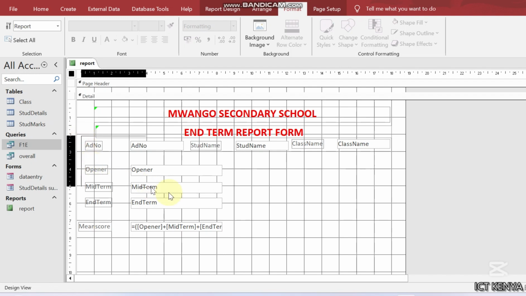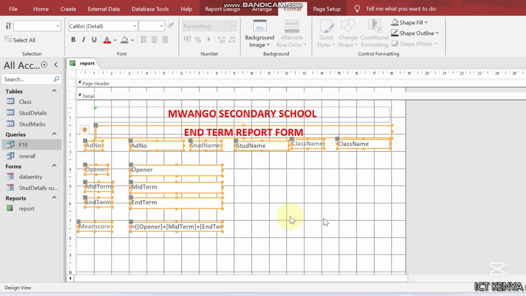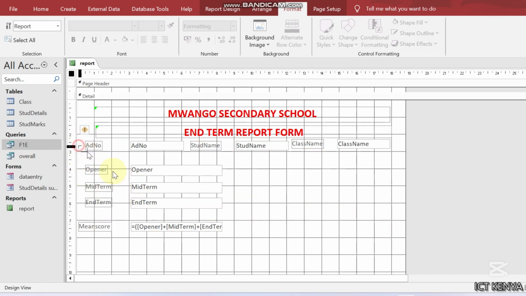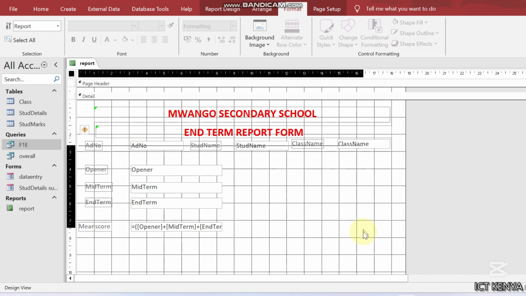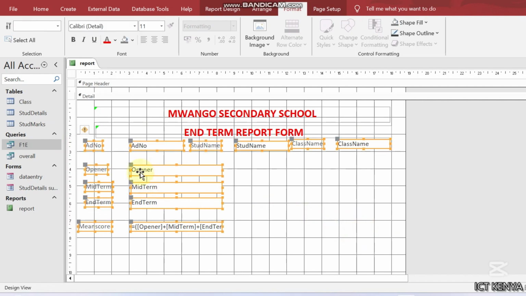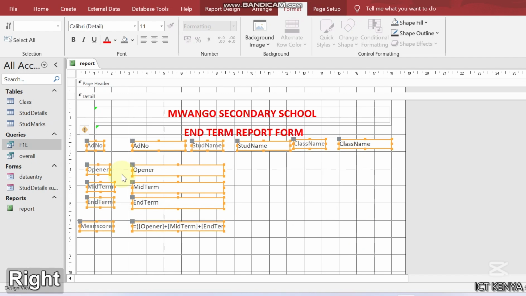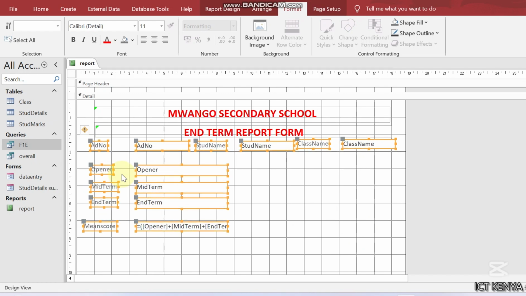Then for this, I want to select all of them by drag and dropping. Then right click, no, don't right click, we push them toward the right. Again, we have this side here.